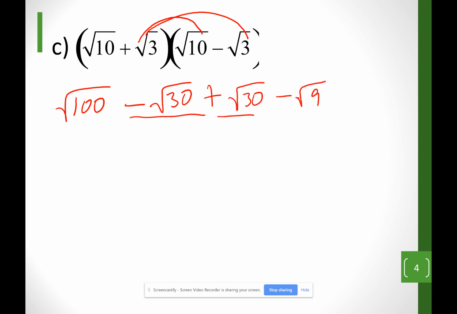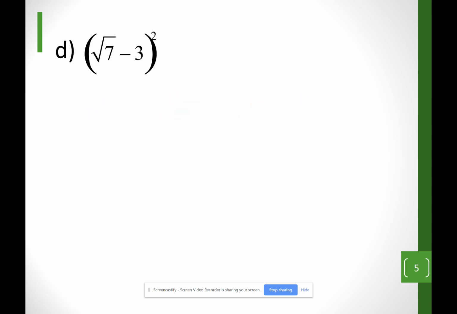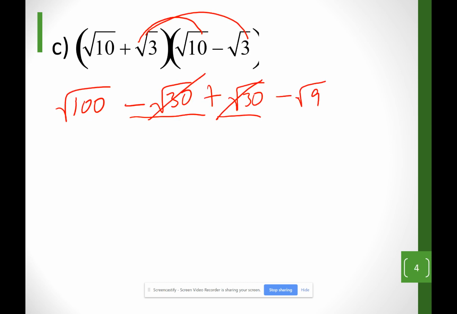Cool thing is that I see the center, they cancel out. Those are like terms. I'm looking at negative 1 plus 1, that's 0. So that goes away. Do not write it. Do not think that, well, it's 0. I'm just going to write radical 30 and not write anything on the front. Because if you do that, you're telling me there's a 1 in front of it. So you're telling me that negative 1 plus 1 is 1, which is not true.